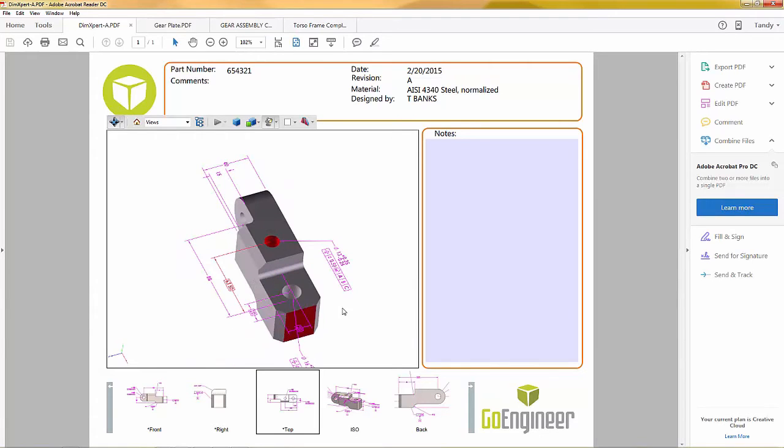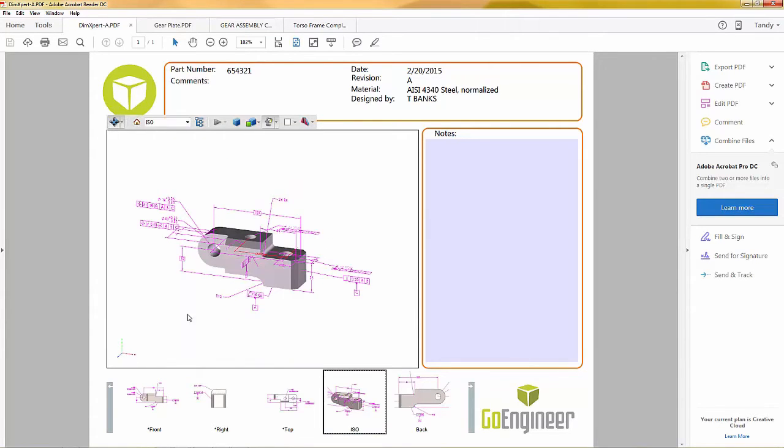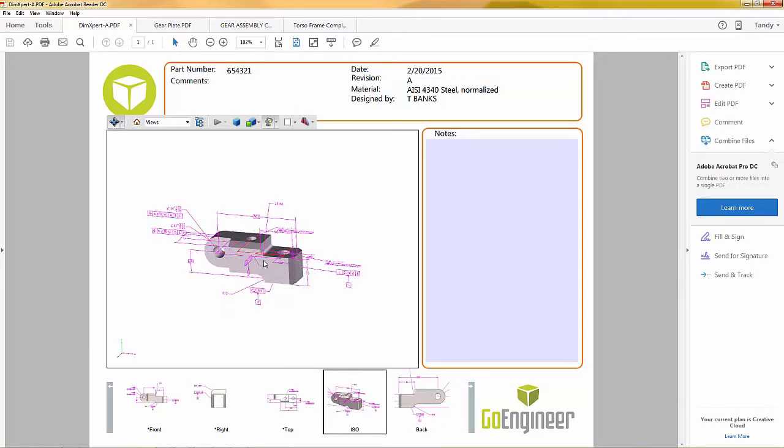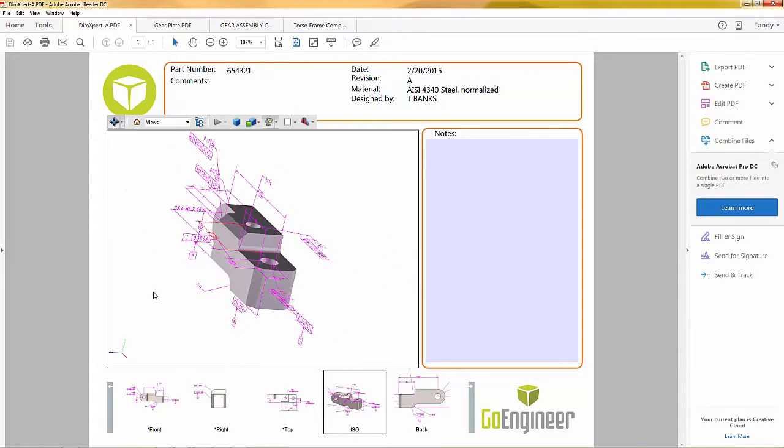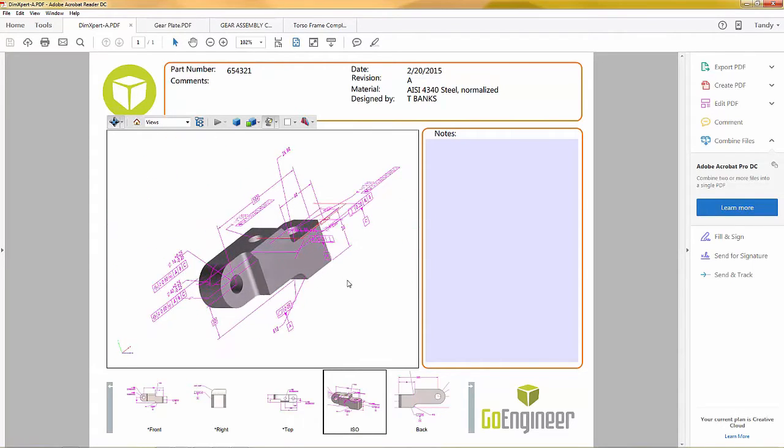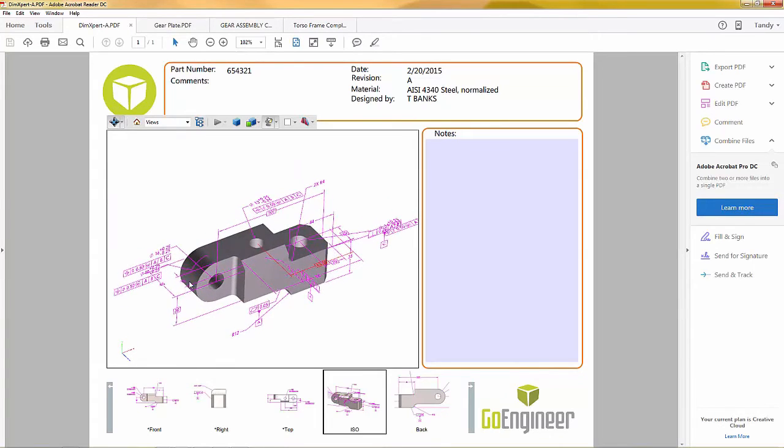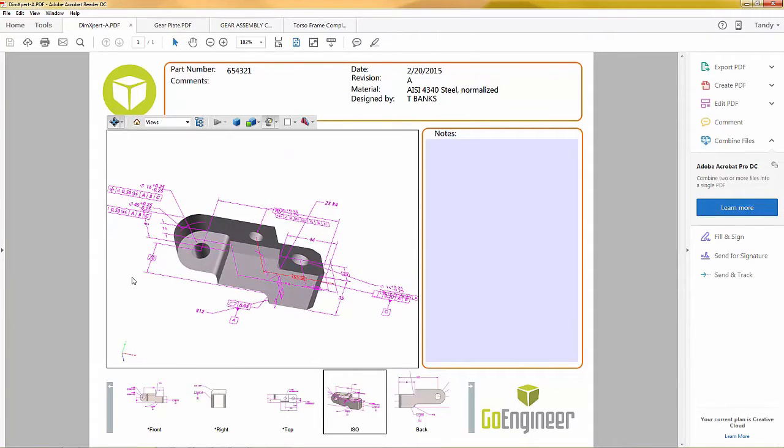Something that I would maybe have to use 20 to 30 sheets in order to convey a very complex design, I'm able to give a couple of 3D views that are dynamic, and so that way the production personnel or vendors are able to understand that information very easily from these 3D PDFs. So I'll kind of stop there for the moment, and let's move on into SOLIDWORKS and start capturing some of the PMI and producing our 3D PDF.